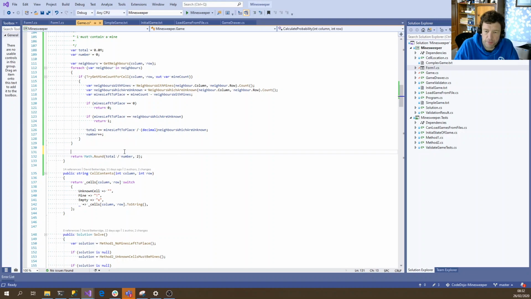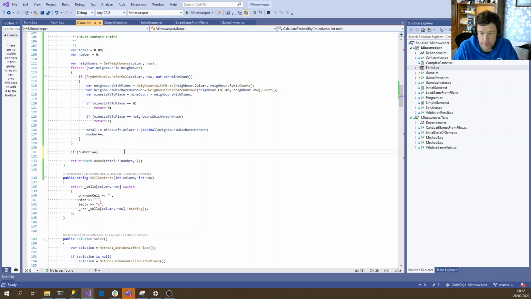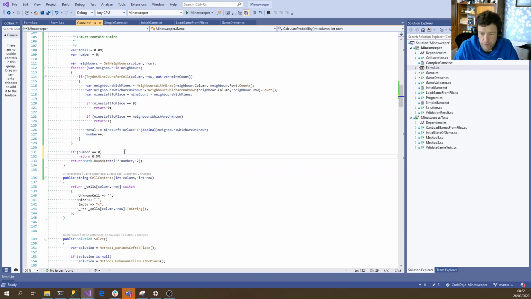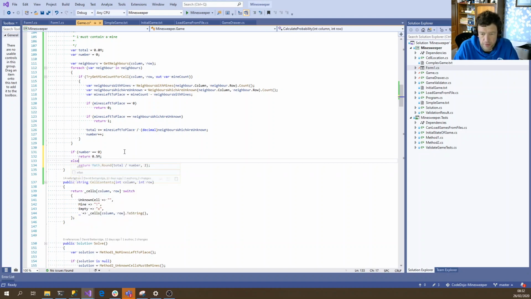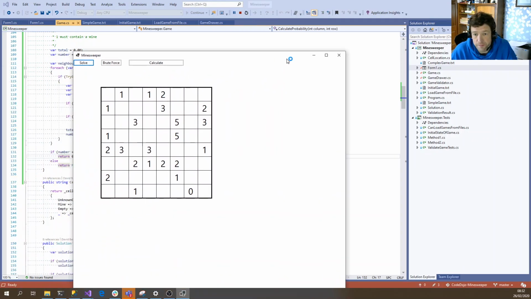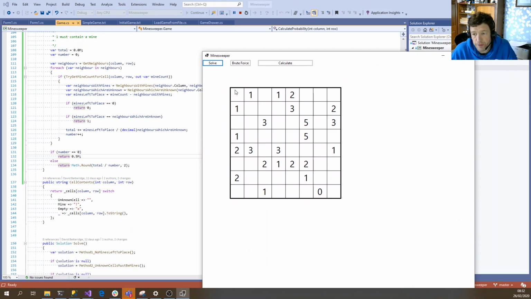Okay, well, if none of the neighbours have got any mine counts, then we just want to return 0.5 because we've got no idea. I'm surprised that happened though on the first cell, because that first cell does have 2 neighbours with mine counts.